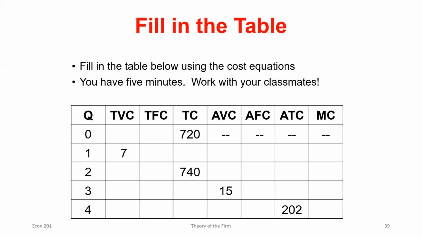So I can fill in one more thing on that line because I now have my total cost. What's my average total cost? 727 for my total cost divided by the quantity of 1. It's not 1, it's 727. So I've got a lot of this filled in now. It looks like there's probably one down here I can find. Average total cost, I would just take my total cost divided by the quantity. So 765 divided by 3 would be 255, right?